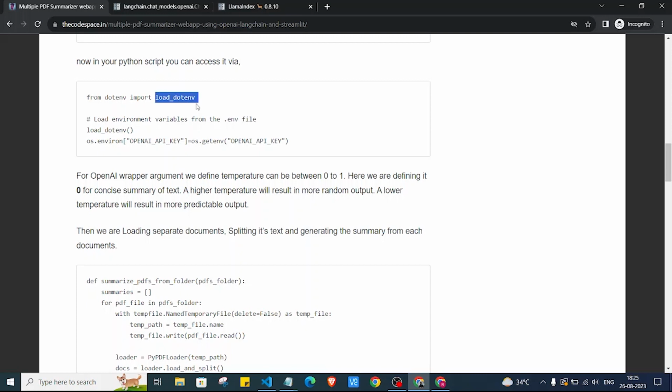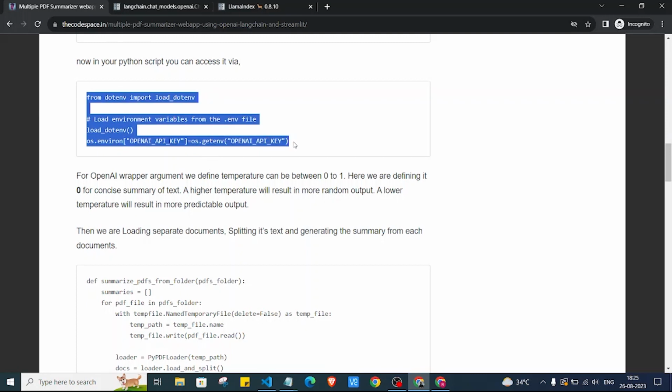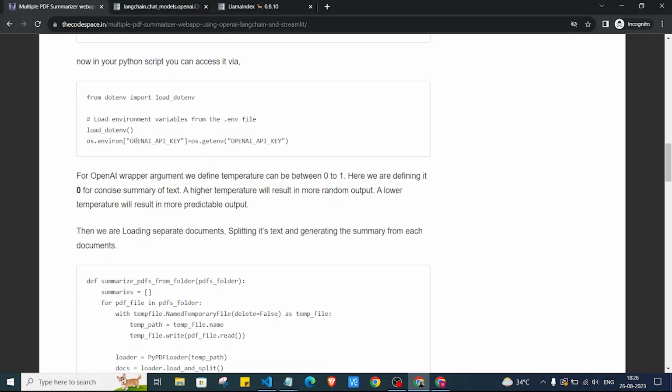Okay, whatever key value pairs we have defined in that .env file, we can just access using this code. Okay, and then we are creating an environment variable called OPENAI_API_KEY, and we are assigning that OpenAI API key to this. Okay, so that is the logic.